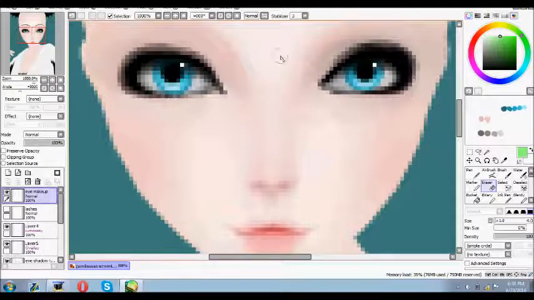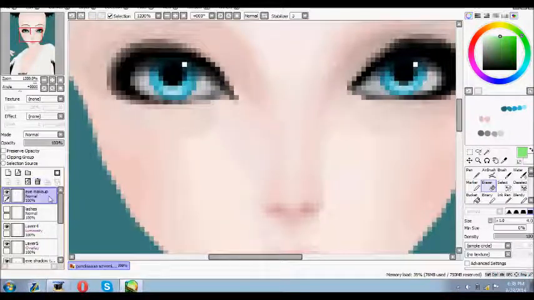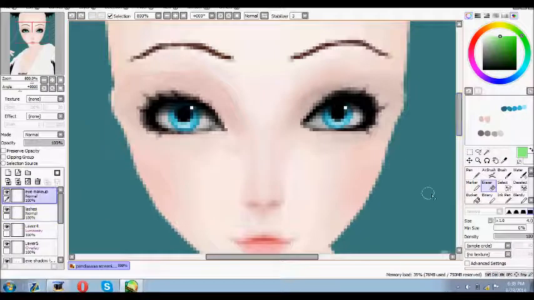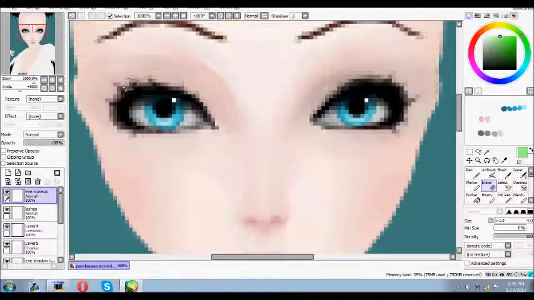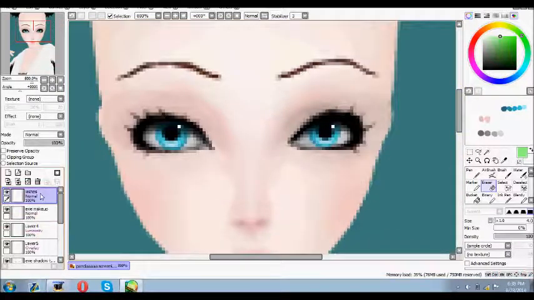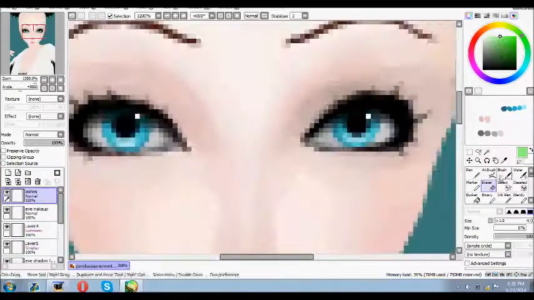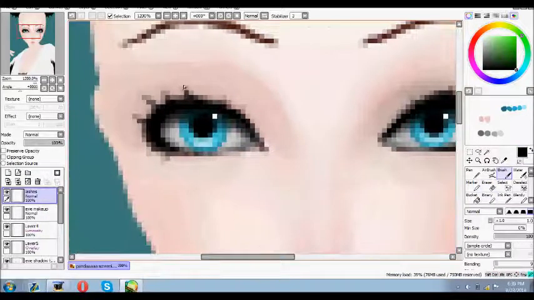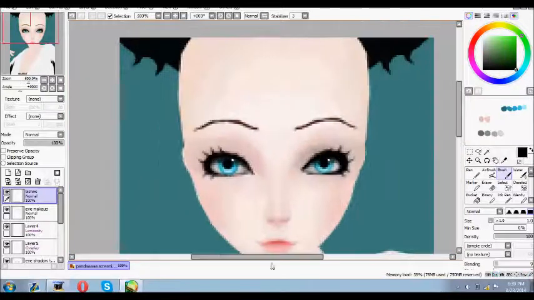Now the makeup was a bit too thick, so I had to use the eraser tool and erase out any harsh edges. But since the screen already had a bunch of makeup on, I decided to actually erase out the makeup a lot more than I should. But that's because the lashes weren't really showing through, so that's why I erased it. And I thickened up the lashes just in case this happens. So just thicken up the lashes whenever the makeup is way too noticeable.